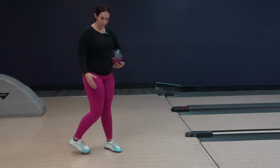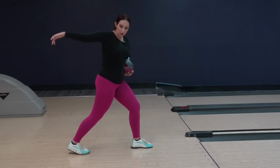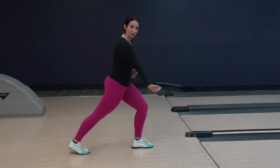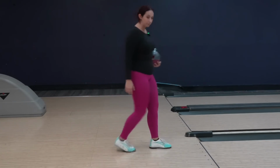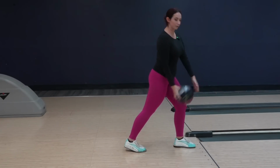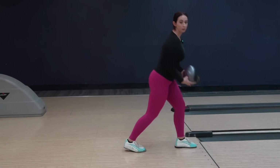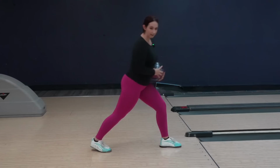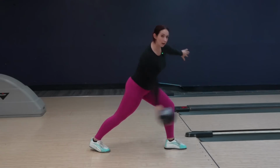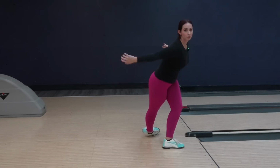The flat spot is from when your foot is in that power slide going into the actual slide and your ball is finally parallel to the ground. So that space between when it's parallel to the ground and when you get to the foul line is your flat spot. Obviously, if I'm coming to the line with my ball and I only have from here to here, my shoulder can't go anywhere but here. I have no room. My hips are not wide enough. Now, if I give myself this much room, my shoulders can stay open longer because I have room for my ball. So when I get to here, I have room to keep my shoulders open.